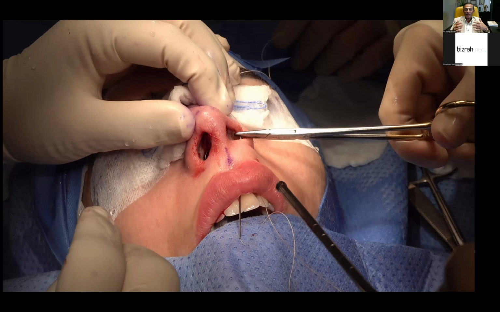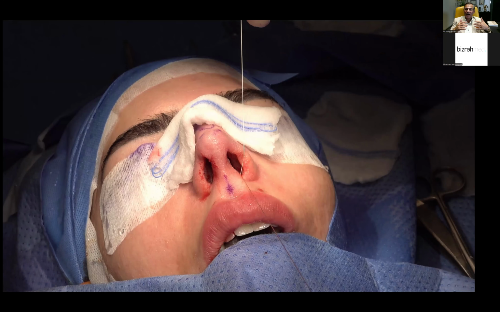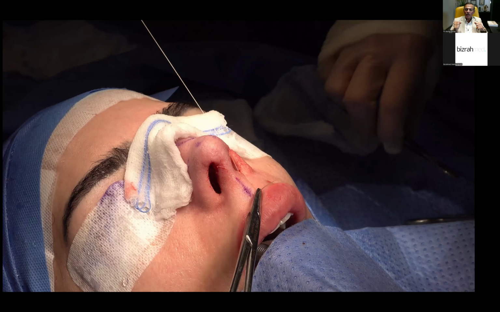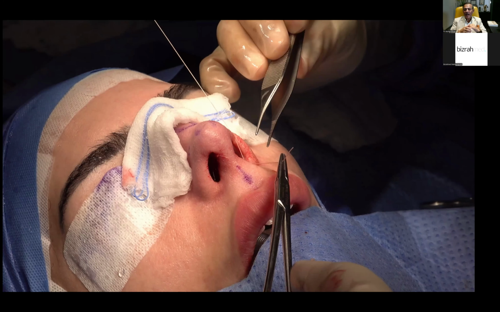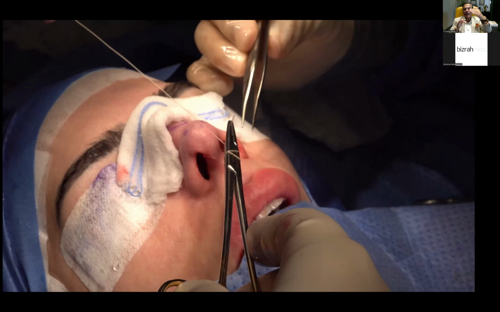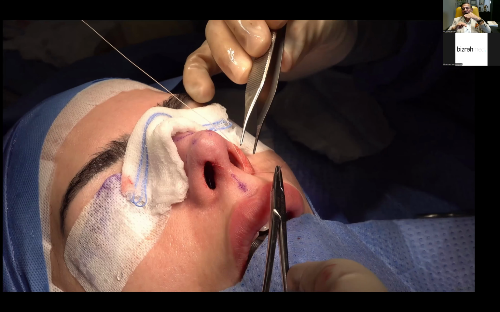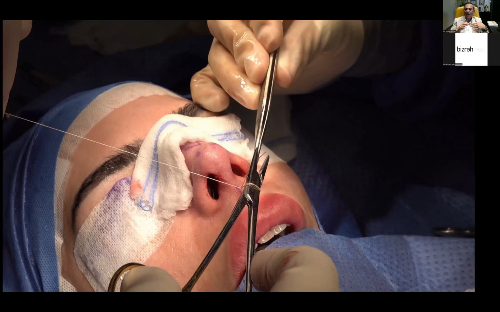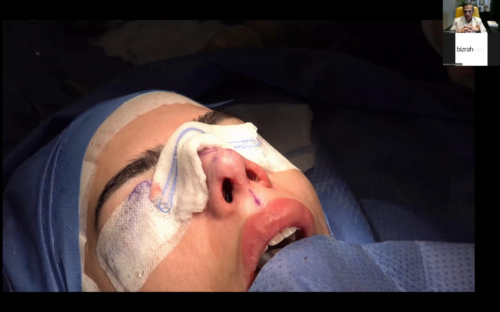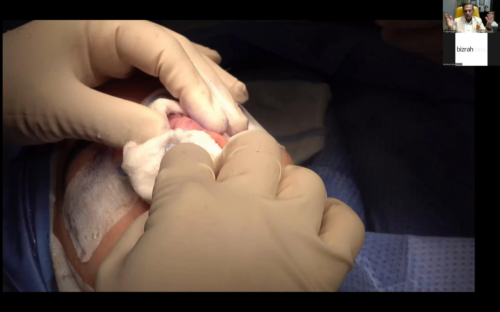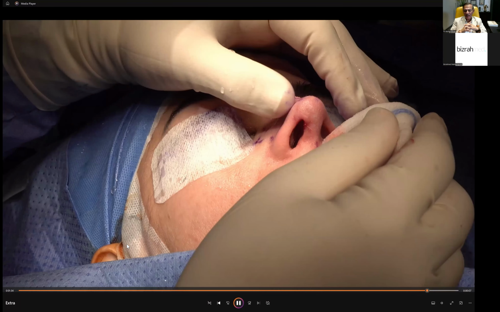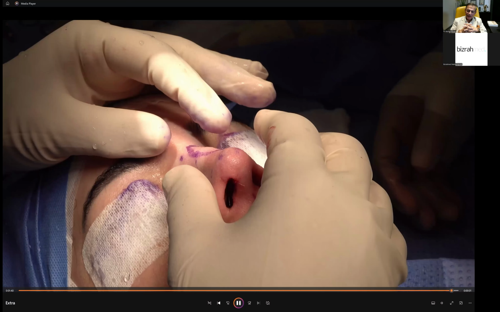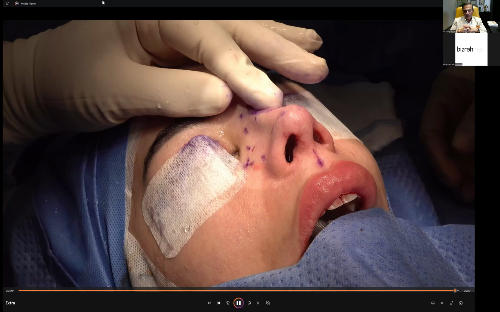You cannot stop the muscle from healing back and retaining some fibers again. So by doing this suture, it will help you avoid recurrence as much as possible and make the muscle heal in a higher plane. With the muscle healing in a higher plane, you achieve more rotation of the tip, and more sustained, long-term rotation of the tip. Okay, so that's very clear. Look at this nice symmetry you obtained, and nice tip projection, nice tip elevation. Okay, let us move on now.